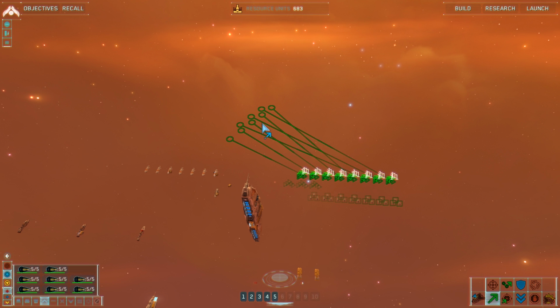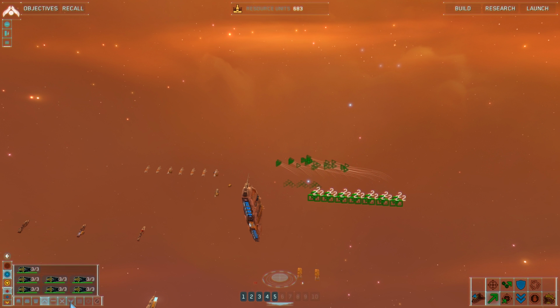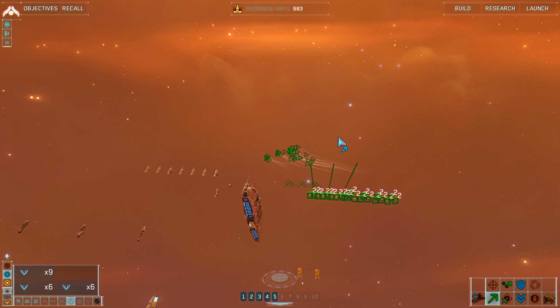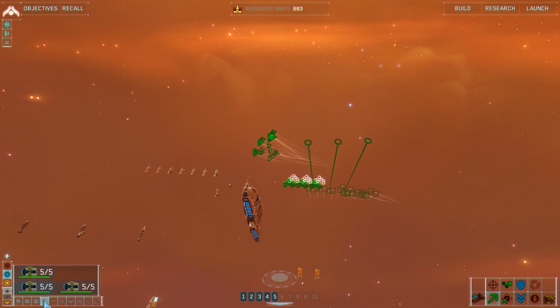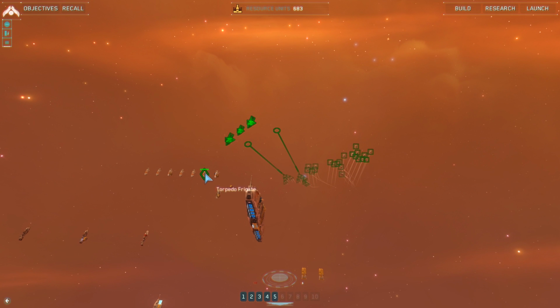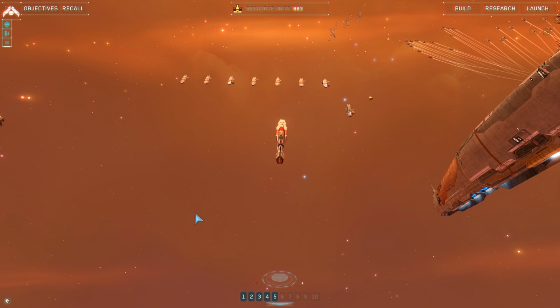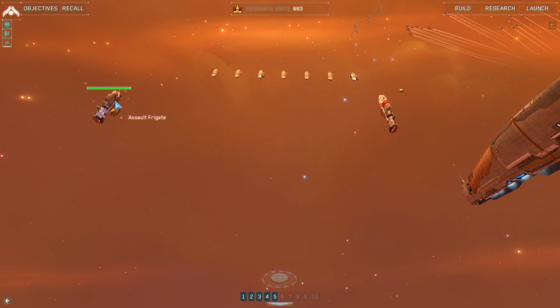Group 1. Strike group coordinates locked in. New formation acknowledged. Group 2 reporting. New formation acknowledged. Strike group moving into position. All right, ships are repaired. It's funny how fast that health drops. Roger.